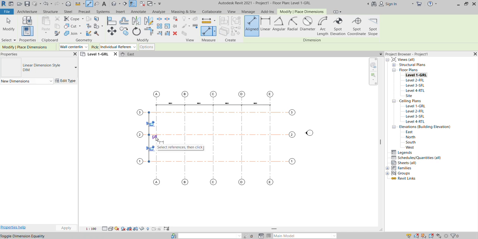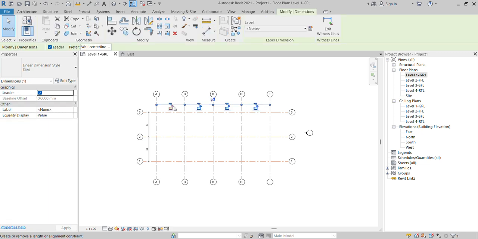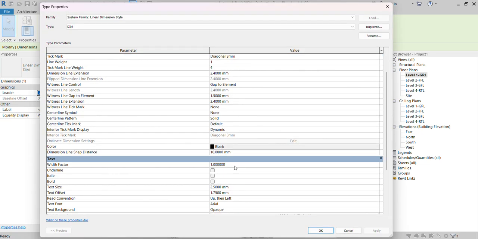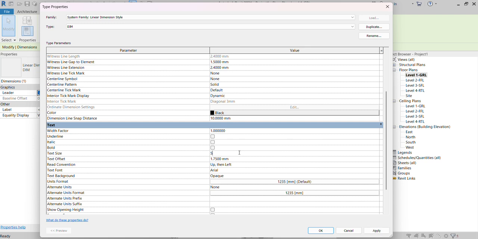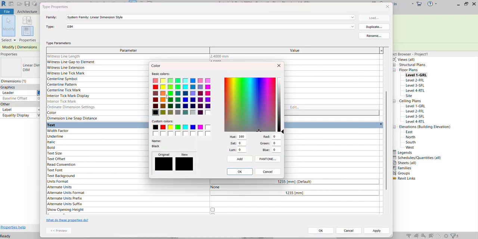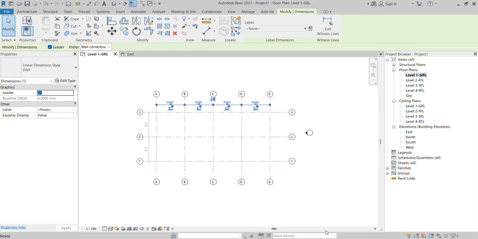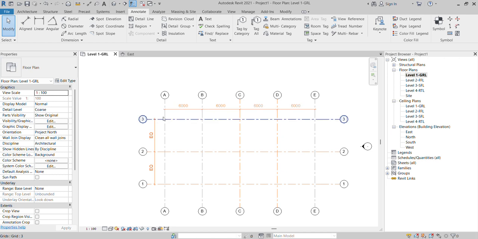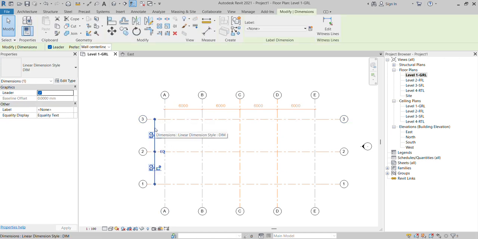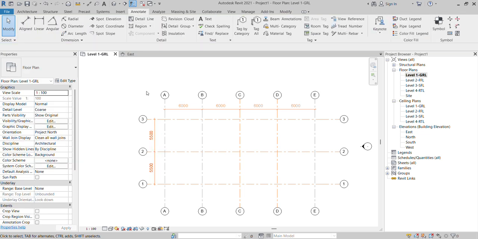What you can do is go back there, go to edit. Here you can find your colors, and you can change the text size also. Now it's visible. Now you can see the value here.